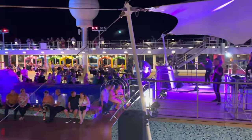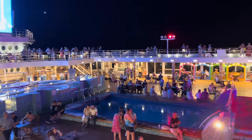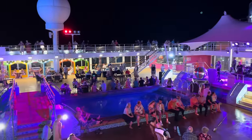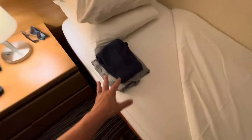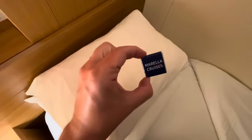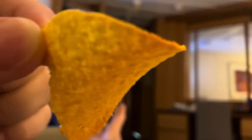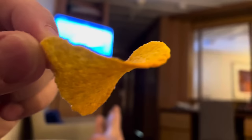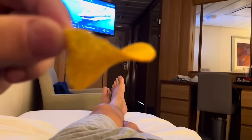Wherever you look there's always entertainment taking place, whether that's inside or out on deck — and the great thing about an Adriatic cruise in the summer is it's so balmy out on deck. We're back in the cabin and turndown has happened — best thing ever: my flip-flops have been folded and we've got a little Marella Cruises chocolate as well. Also, just in case I'm still hungry: hot and spicy Pringles! These are really good — they make for a good cheese board alternative. Hot and spicy Pringles in bed — classy!